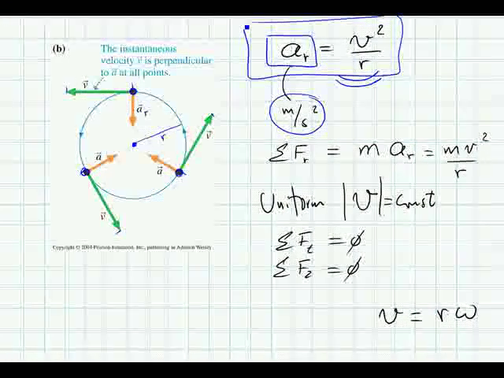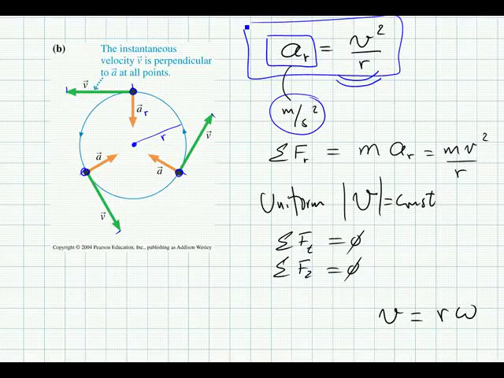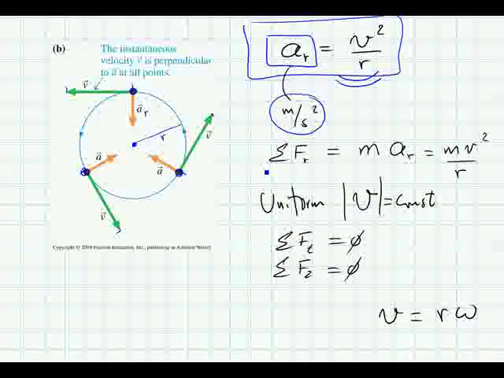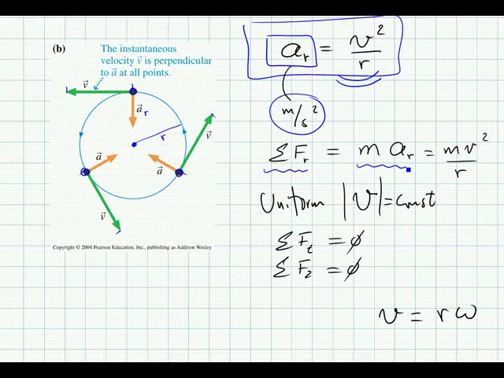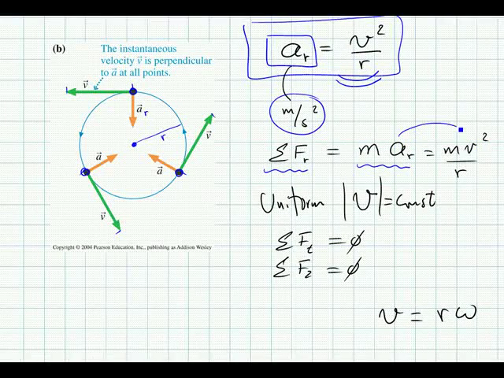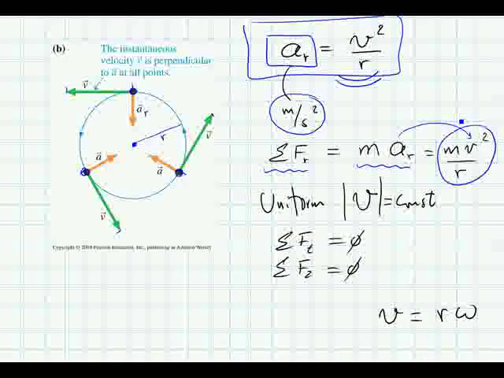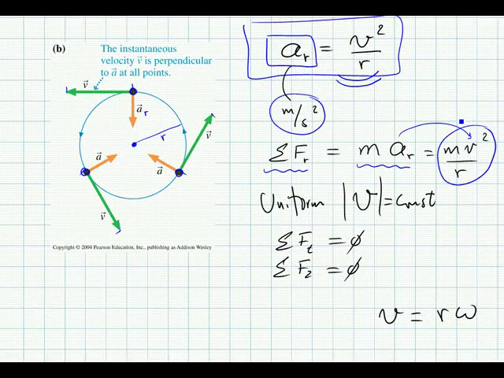Now Newton's laws, in particular the second law, is equally applicable in the case of circular motion as it was in linear motion. So we can say that the sum of the forces along the radial direction must equal mass times acceleration along the radial direction, and we just said that AR is equal to v squared over r, so we can substitute v squared over r here. So the sum of the forces along the radial direction is equal to mv squared over r. That's the equation that you'd be using all the time in solving problems involving circular motion.